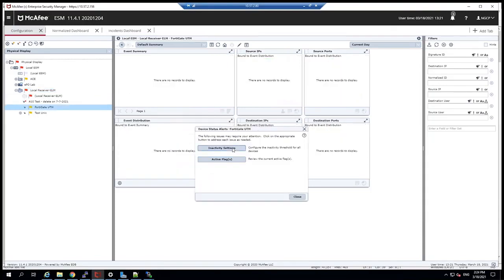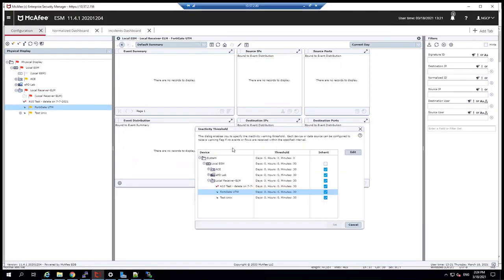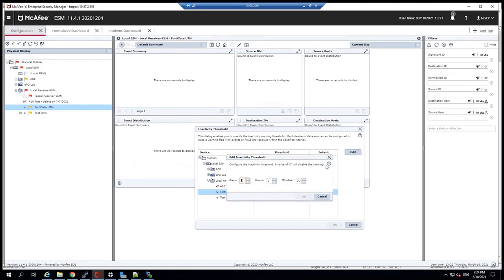If a data source is expected to be idle, you can change the inactivity settings for that specific data source by changing the inactivity threshold, or you can disable it entirely by setting the threshold to 0 minutes.